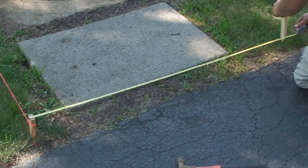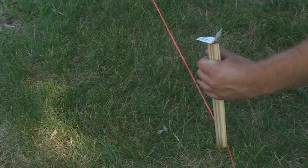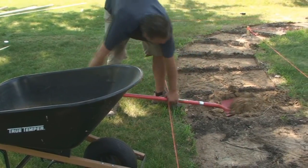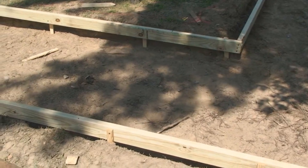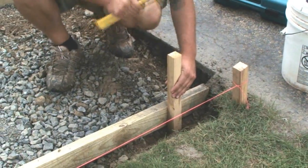Well, let's do a quick recap. They measured and laid out the walkway. Removed the dirt down 8 inches. Formed it out with pressure-treated 2x4s and 2x2 grade stakes to support the forms.